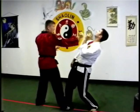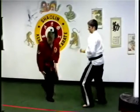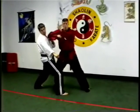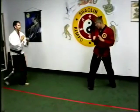Back 2-knuckle, hit his head back up, and he backs up a little bit more. Side kick to his body. Let's do it this direction. So from here, block, elbow, rake. Back 2-knuckle, side kick, cross, cover.